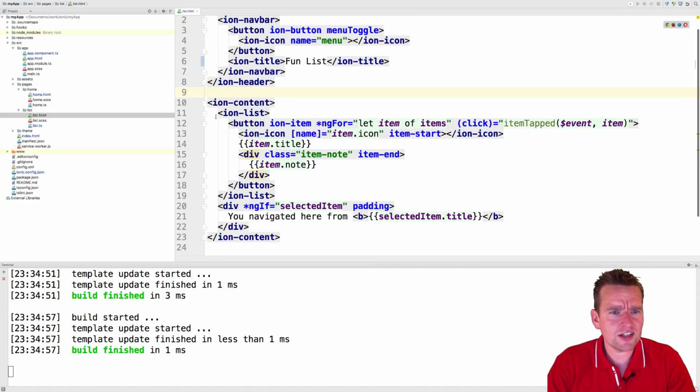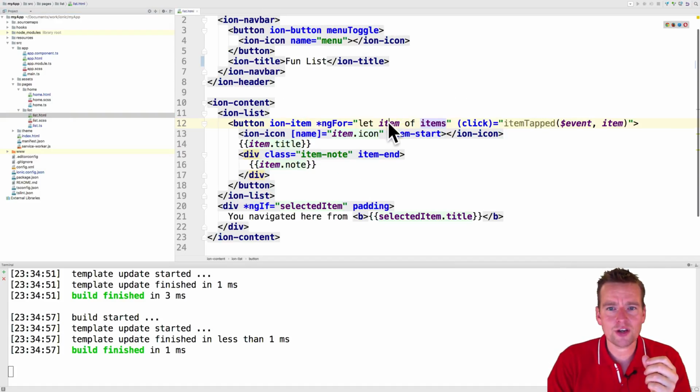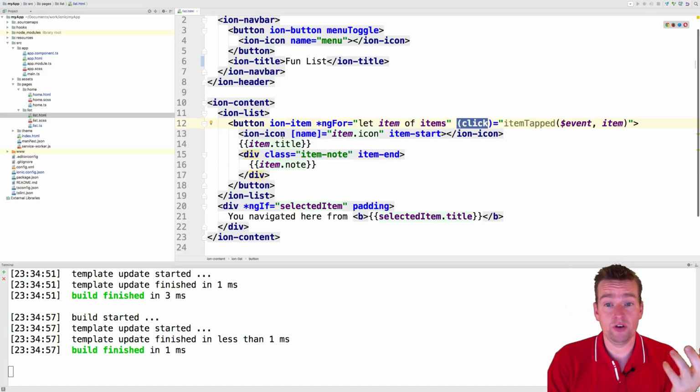Now we have the content. Inside the content, again, we have a list, just like you saw in the menu. Again, we're using an ngFor, just like you saw in the menu. Again, we have a list of items now. Where do we find these? Inside the TS file? Yes, we do. They're right here. Now we're using that list of items to actually get a single item that we can click later on. Yeah, we know that. That's what we learned earlier.